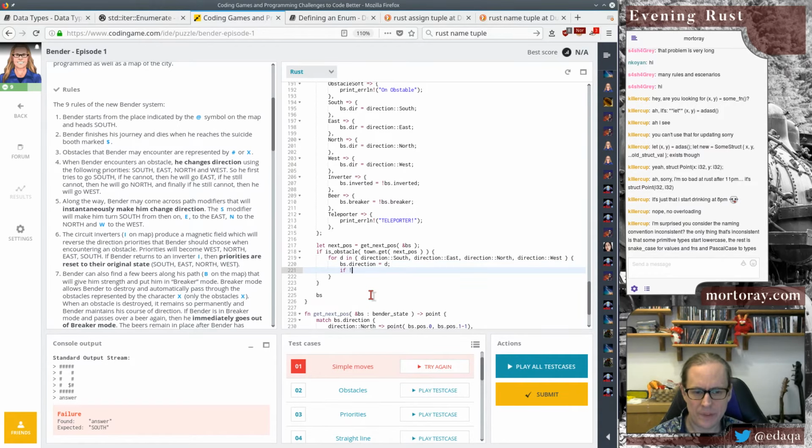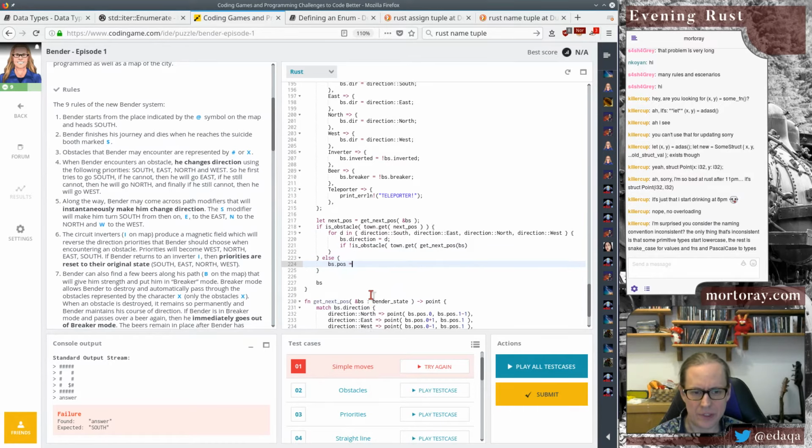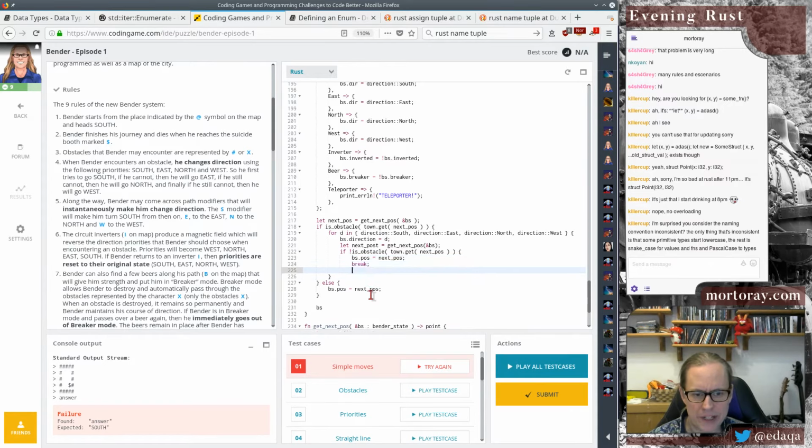And we're going to say if it's not an obstacle, if not is obstacle, town.get, let's say get next position. Actually, we need the position. Let's just say the position. No, that's bad. Yeah, next position. Else bs.position equals next position. Okay, we're saying if the town, if it's not an obstacle at next position, then bs.position equals get next position. I should do a let here as well. Let next position equal get next position. These are probably references. Next position, and we're going to break out of this loop once we find one that's not an obstacle.